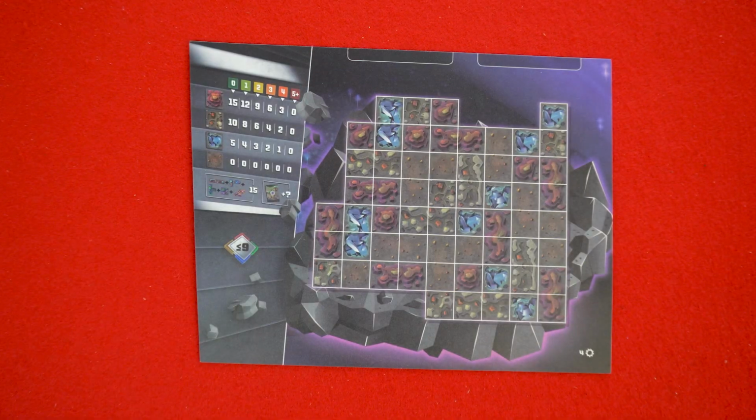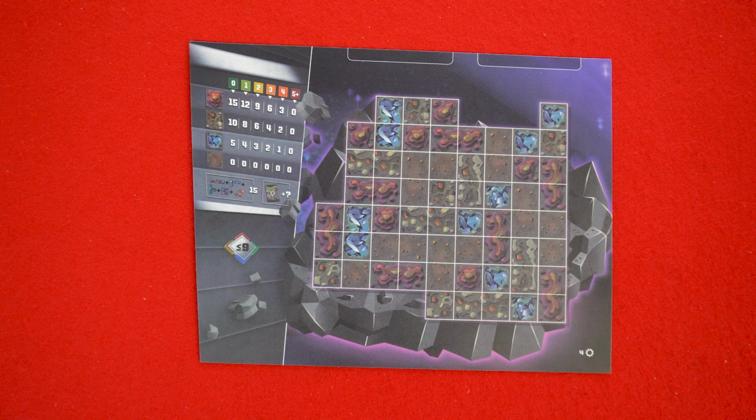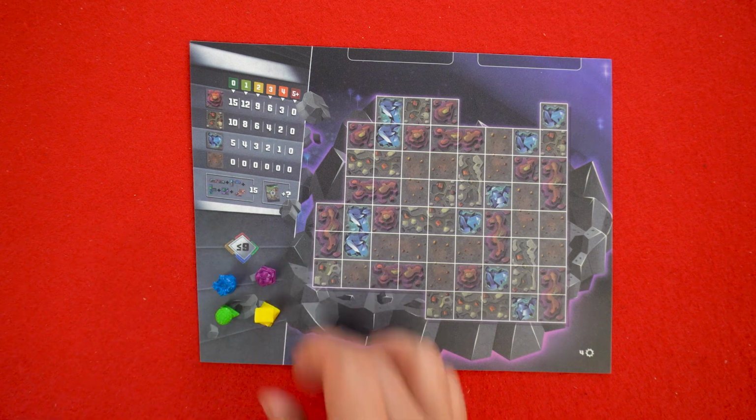Now, give each player a random asteroid board with this single gear icon facing up. The side with the multiple gears is for the advanced game, which we'll touch on later. Also give each player 1 resource of each type from the supply.